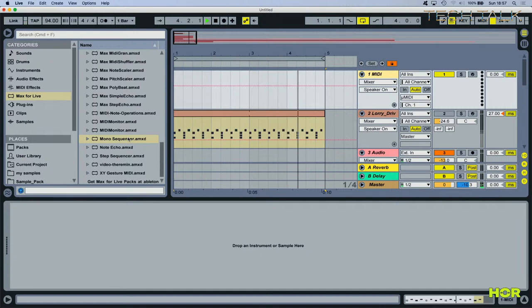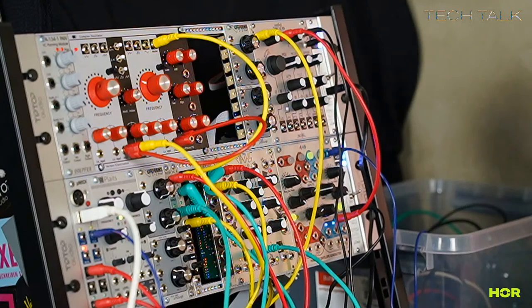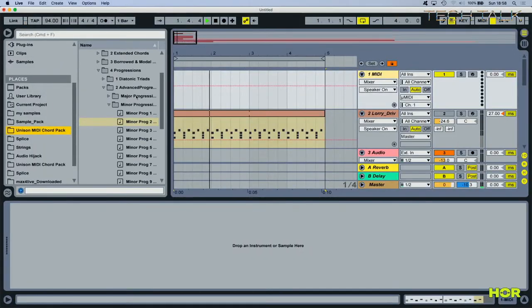But even with no sound going in, it's still reacting, especially if I turn the decay up. Could get out of control quite easily. I'm going to throw another one of these chords in, and I think just the chord, not a progression.